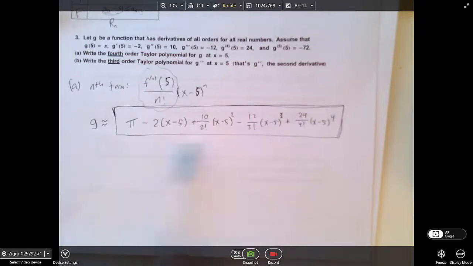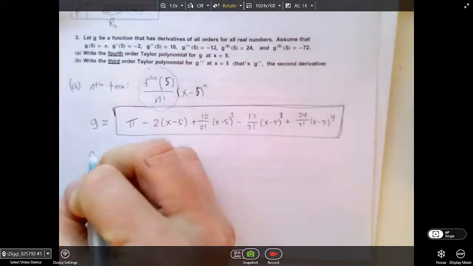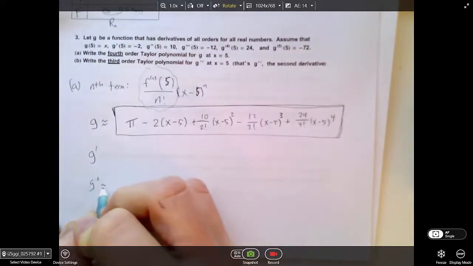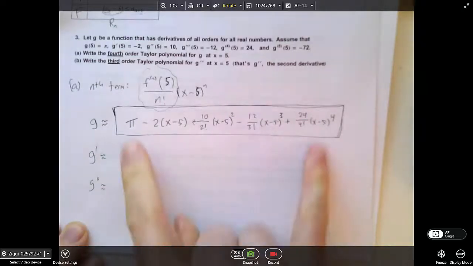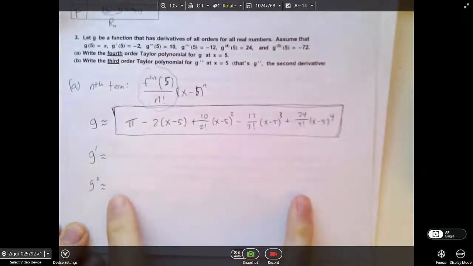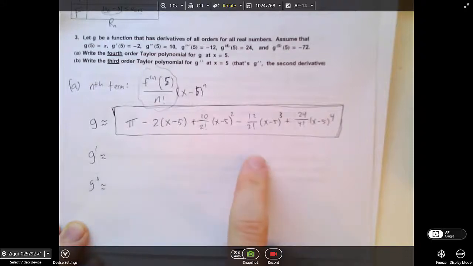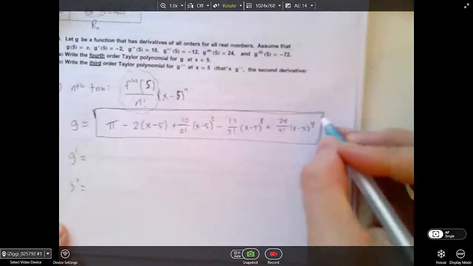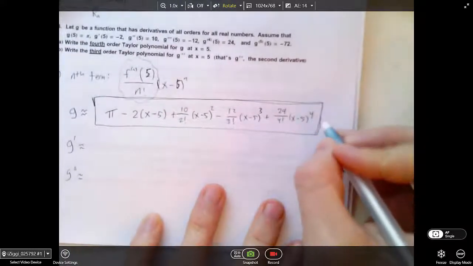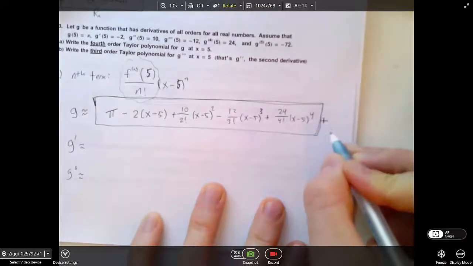Well, I've just written, what was it, a fourth order for g. So what would happen if I took the derivative of this one twice? I'd take the derivative of each term, and that would give me some approximation of g double prime. The problem here is if I'm starting with 4, I take a derivative, that's going to give me a third degree and then a second degree. But I need a third degree. So let's write out one more term here on the end before we take the derivatives.